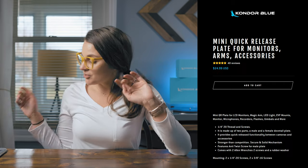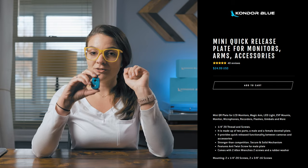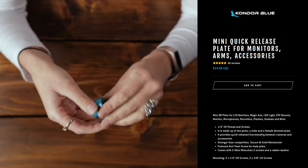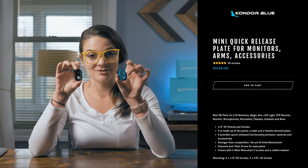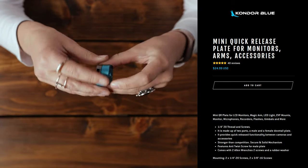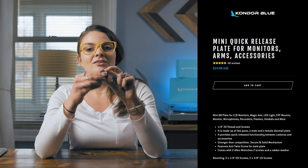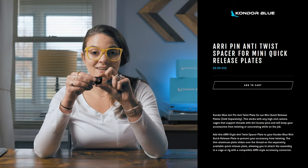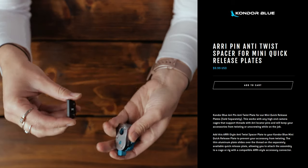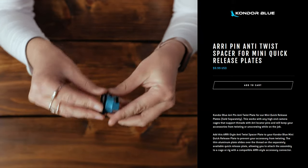Anyways, we also have a bunch of these quick release plates that I'll just screw onto accessories like the Ninja or the Zoom, that allows us to quickly and easily take them off without any tools, save for if we want to lighten the load or need to swap out components. And one more quick little note about these quick release plates. You can also get these ARRI pin anti-twist spacer plates for them, so accessories like the Ninja that can utilize the ARRI mount won't twist off. They're pretty awesome.